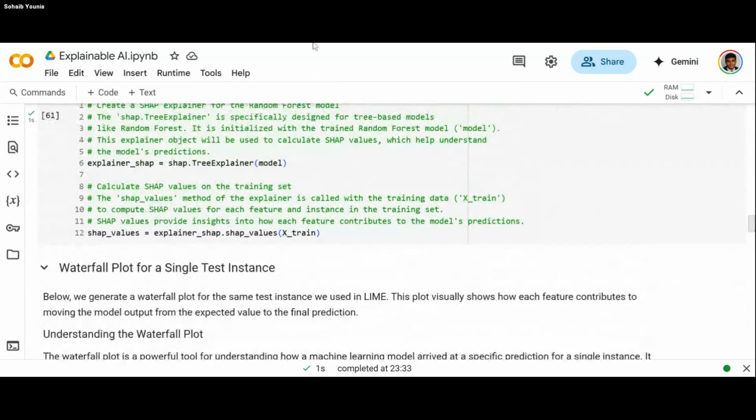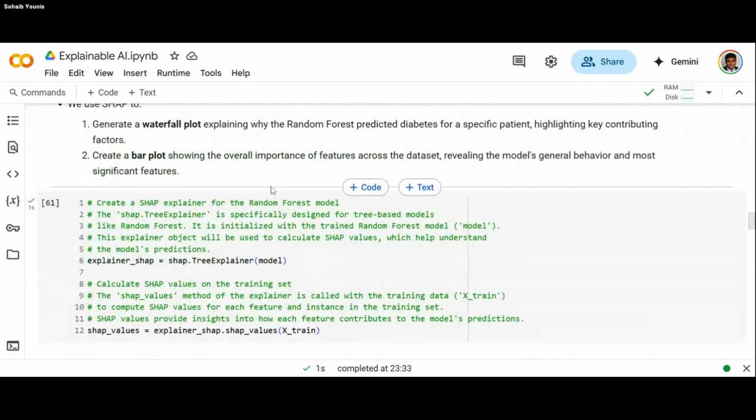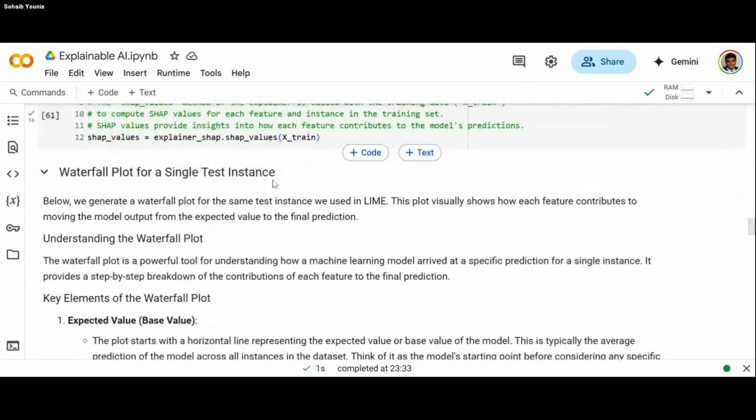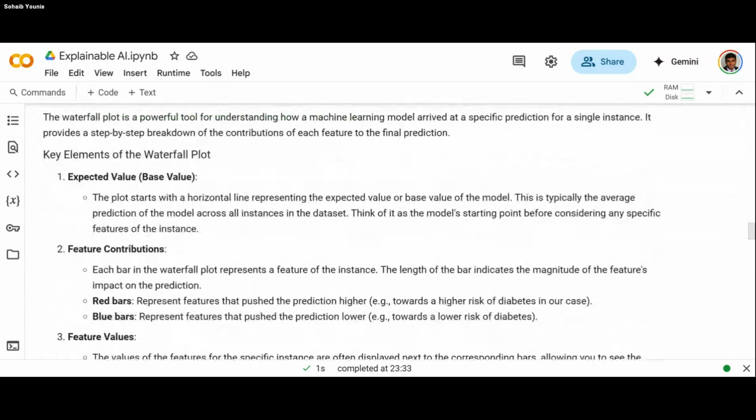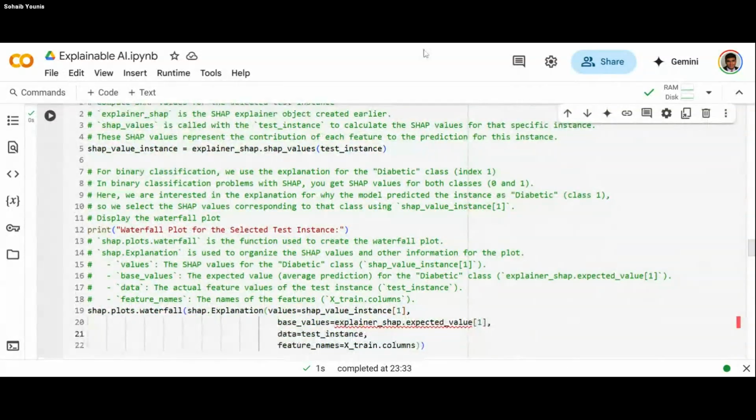So the question is, can you optimize for multiple samples? Unfortunately, Lime gives explanations for only one sample. If you want to test on more than one sample, SHAP is a better tool for it. What you can do is get explanations for each sample individually and then compare those explanations.